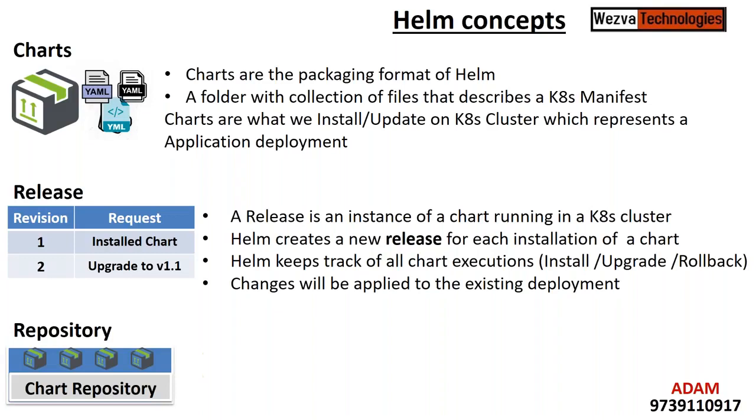Okay, so every time you install a chart, like how we say apt install JDK, instead of that, we are going to say helm install and the particular chart name that you have. When you say that, Helm will be giving the details to Kubernetes, and Kubernetes will be actually running these objects, right? So that one instance is what we call a release. And every time you install a chart in Kubernetes, Helm will be tracking it with the help of a terminology which we call a release.